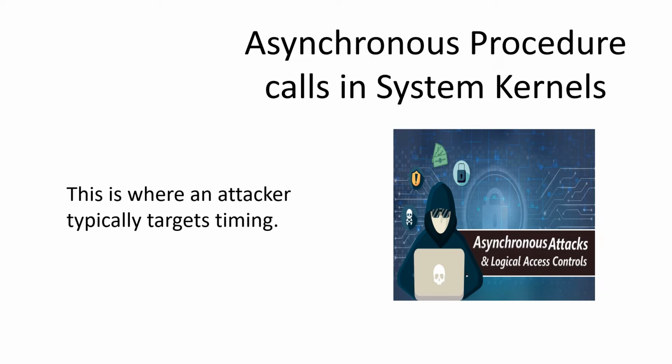Asynchronous attacks are a form of attack that typically targets timing. The objective is to exploit the delay between the time of check and the time of use. These attacks are sometimes called race conditions because the attacker races to make a change to the object after it has been checked but before the system uses it.